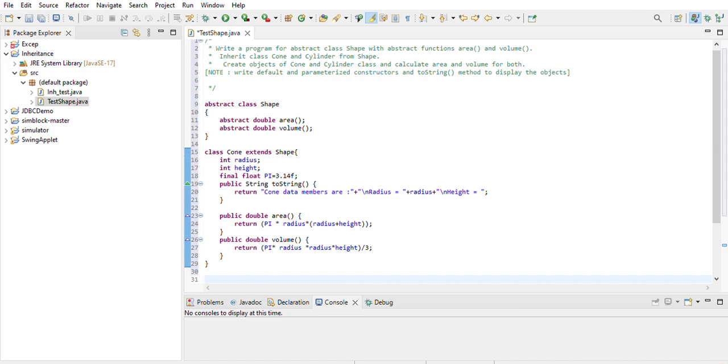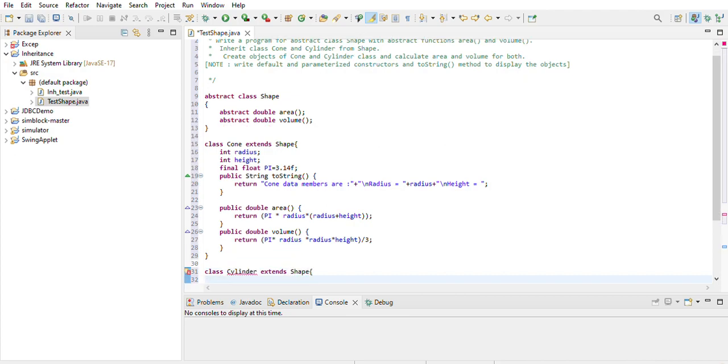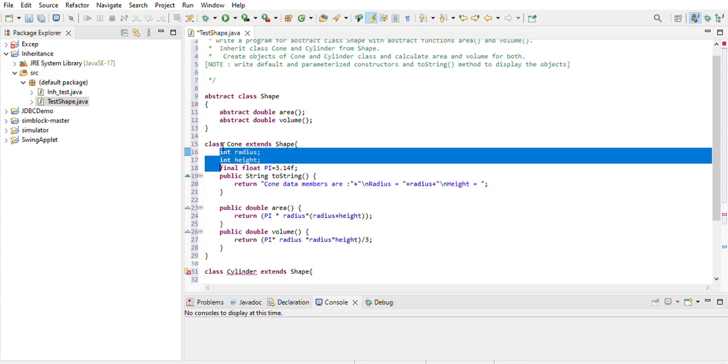Now next we have to create one more class known as cylinder, extends shape. Okay, now again this class also has these parameters same. It also has a radius, it also has height.